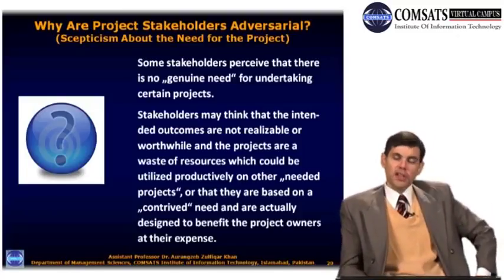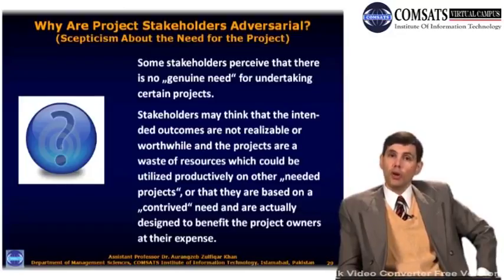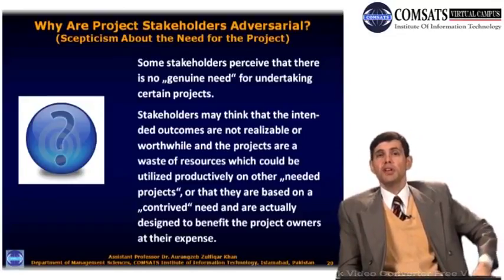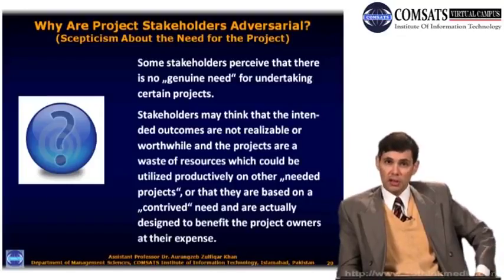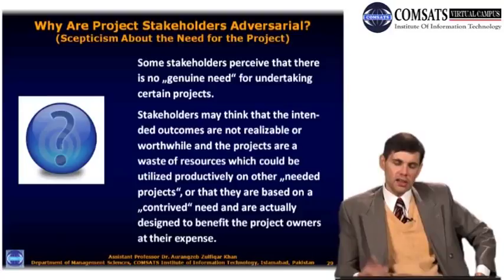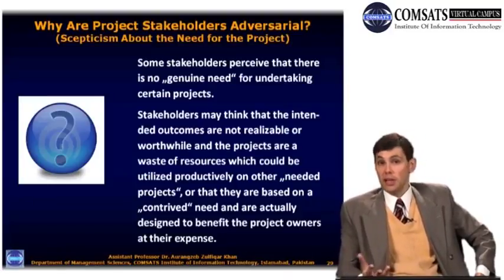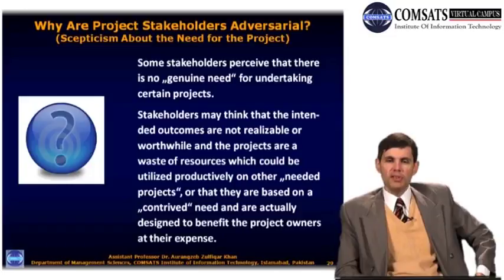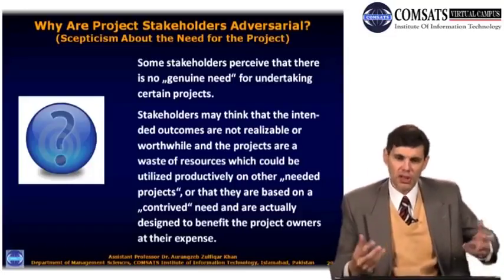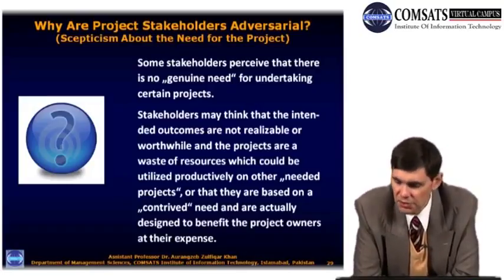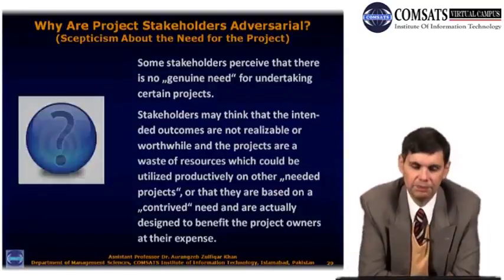If you look at some of the projects which are even being undertaken in Pakistan, some of the so-called development projects are actually only being done in order to suit certain political interests, whatever affiliation these interests may be. This would be one example of a contrived need, where there is no real need, but because certain politicians want to get votes, they want to get support, and they think they can get this support by doing some project there, even if there is no real need for it. So this could be one reason why stakeholders oppose a project, because they are skeptical whether the project is really needed, whether there are not some ulterior motives or interests behind it.